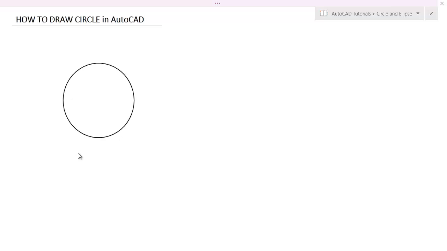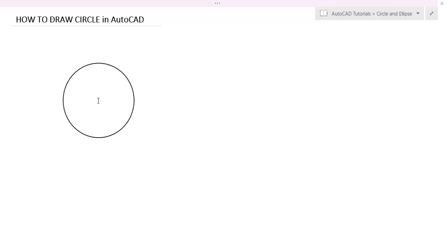In this video, we will learn how to draw circle and ellipse in AutoCAD. Now, what are the parameters you need to draw a circle?